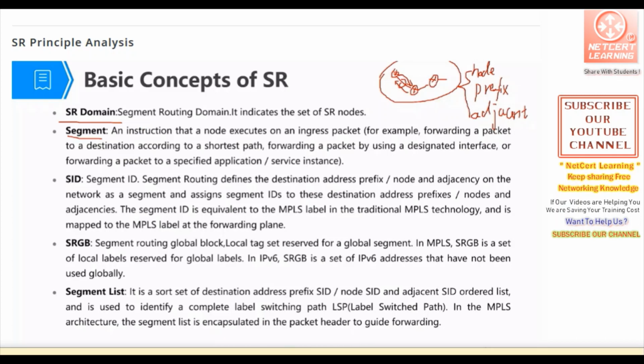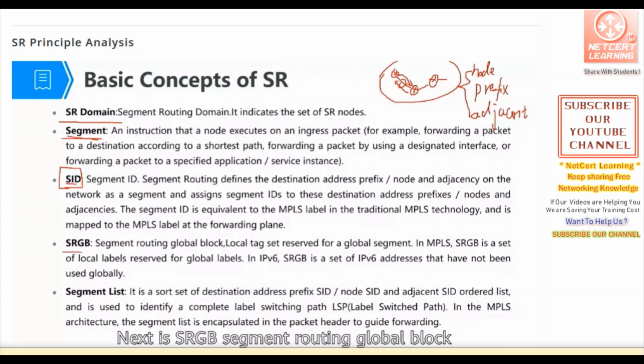Next is segment ID. Now we have known the segment. Then we need to give each segment, each node, each prefix, each adjacent an ID. This ID will be unique in the SR domain. We will use the SID, segment ID, to forward the data, so it's very important.